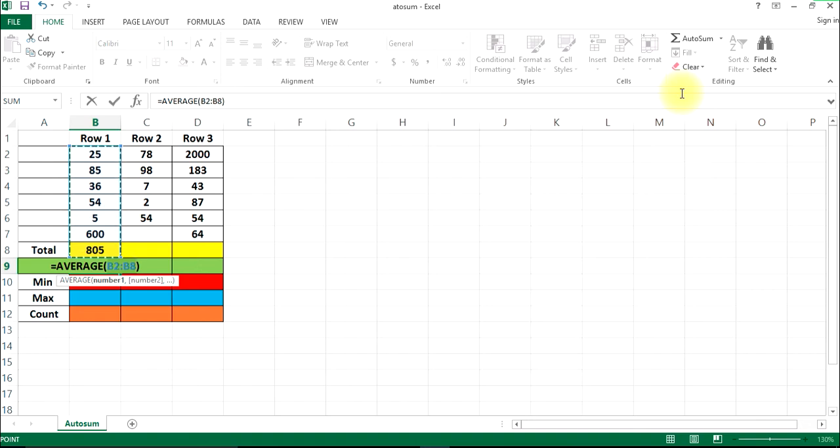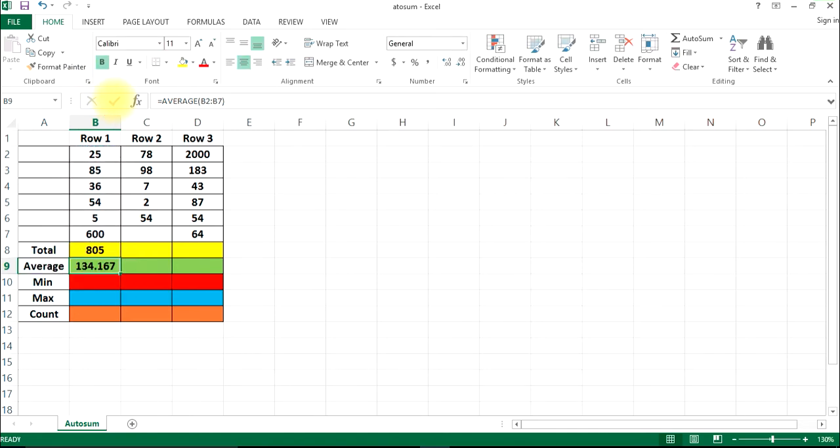So what we can do is highlight the actual range that we want. I can place my cursor starting with B2 and scroll down to B7, and as you can see, it has the actual range that we want. Again, we want to deal with B2 through B7. Once we select the range that we want, we can click Enter on our formula bar, or we can click Enter on our keyboard. So let's do it on the formula bar.